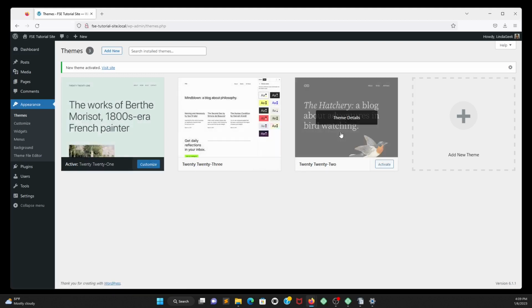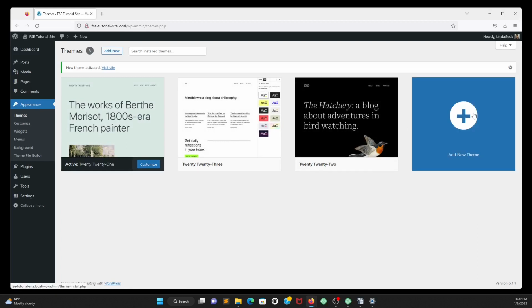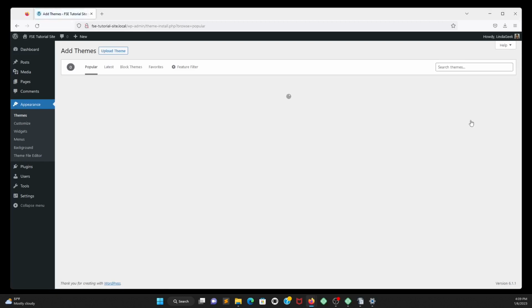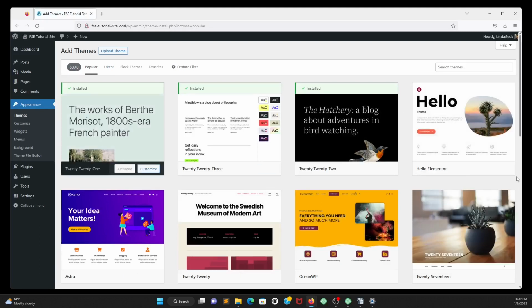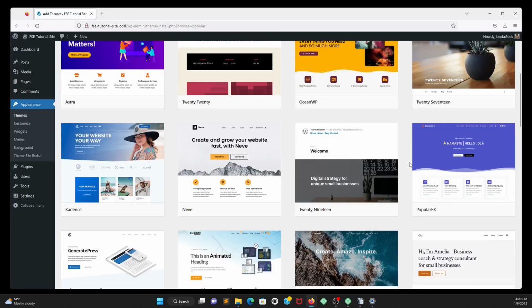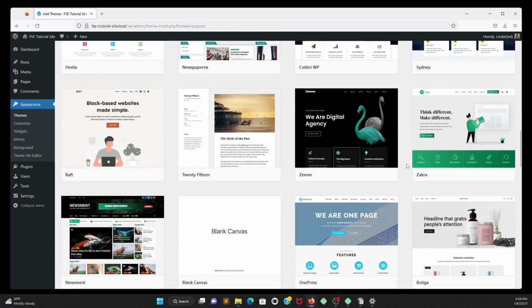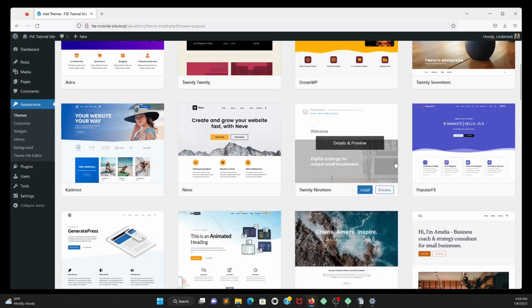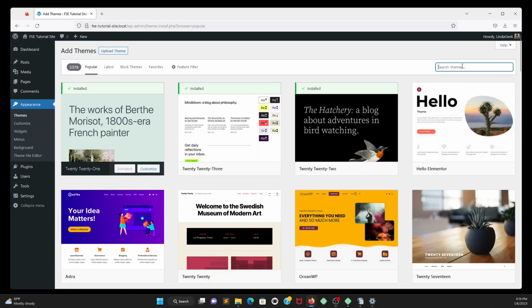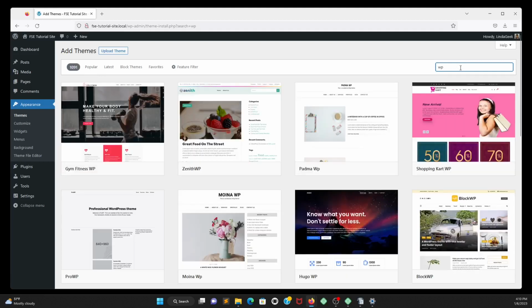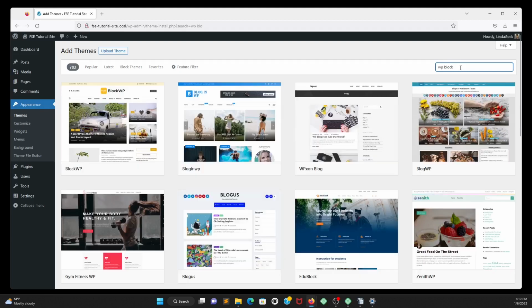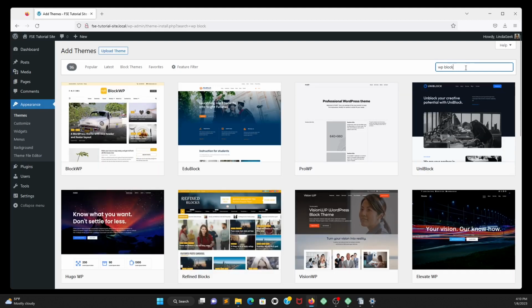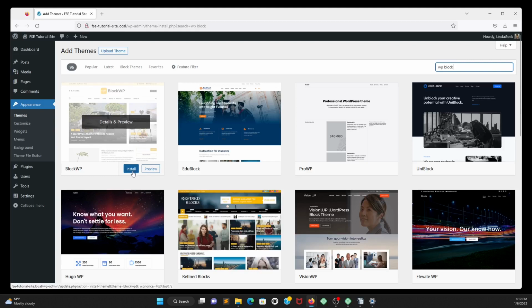Now, let's say you don't like any of these themes, and you want to look around for some more. If you hit the plus button, it takes you to the repository with all of the many WordPress themes that are out there. You can search for a certain WordPress theme if you know the name by typing it in here. For example, okay, and I got the name backwards, but it still gave me the one that I was looking for. Now, if I want to use this one, I could hit install.